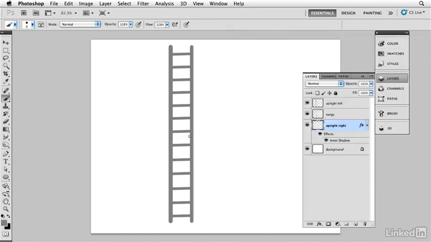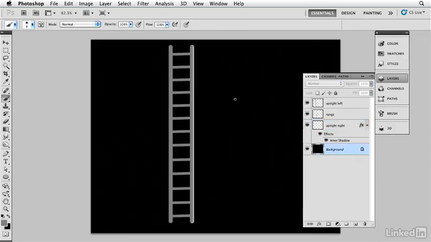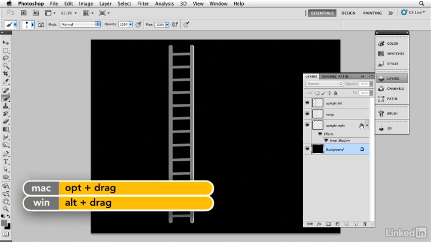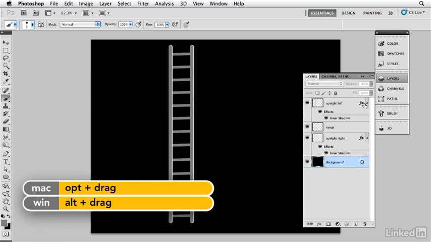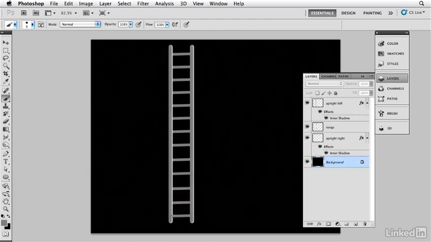Click OK. And so that we can really see that light stand out, I'm going to go to the background and invert it. So now we see that we got this little light edge going on right there. So that's a good layer style. So I'm just going to Option click and drag that into the other upright layer like that. So now they both have that little edge going up.